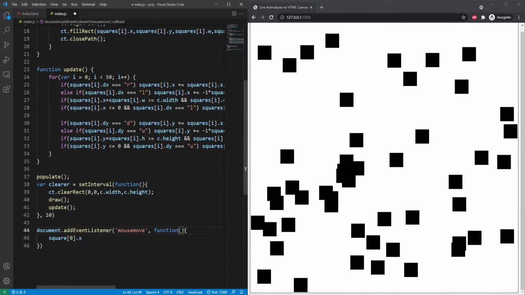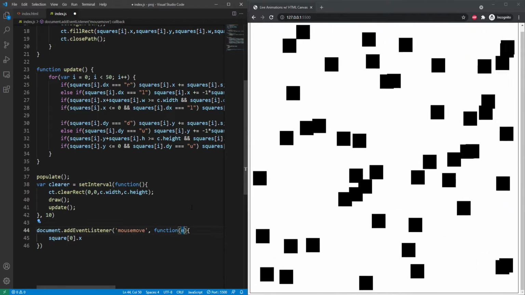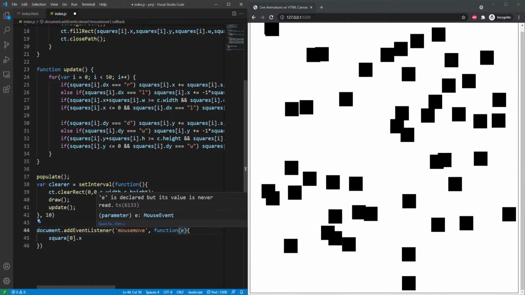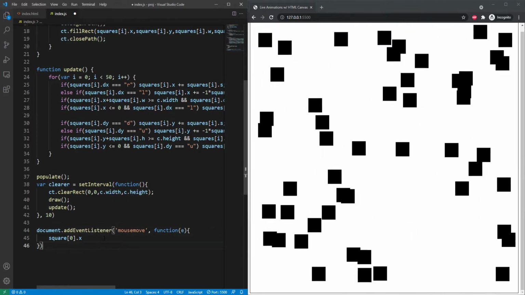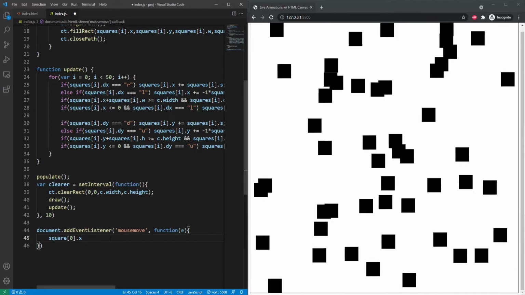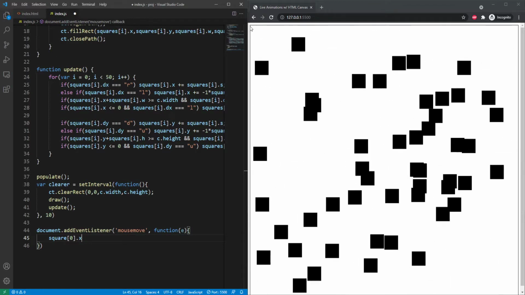Now what you can do is basically add an argument to this anonymous function. You can call this whatever you want, event, really any name, that is going to contain a bunch of information about this event. So what we need from this is the x and y coordinate of our mouse. And this is going to follow the same coordinate system as our canvas here.